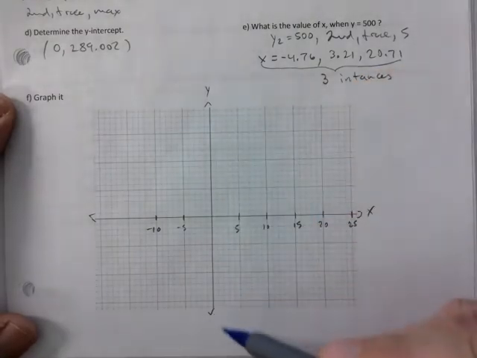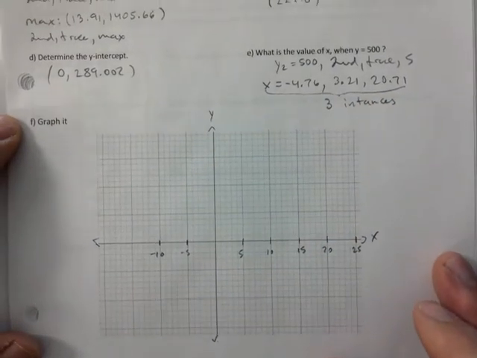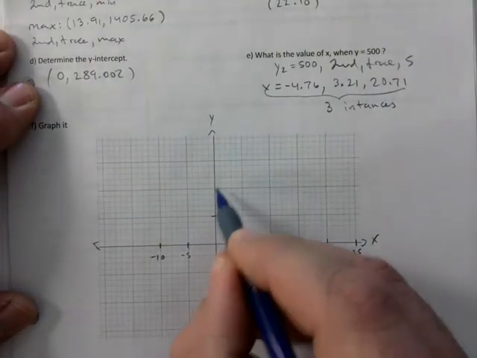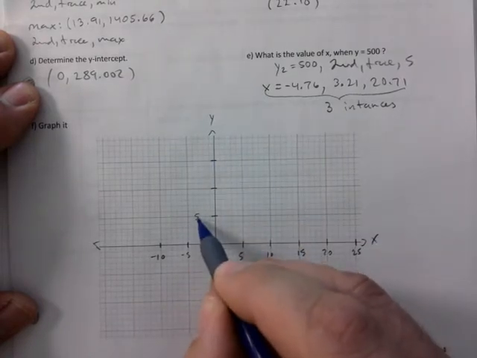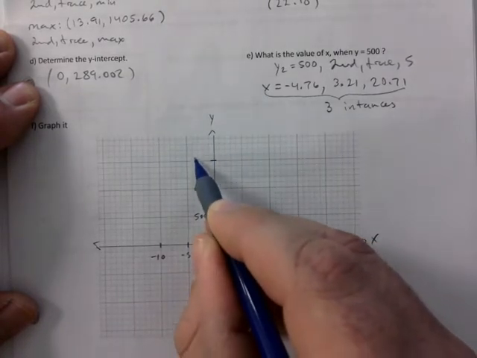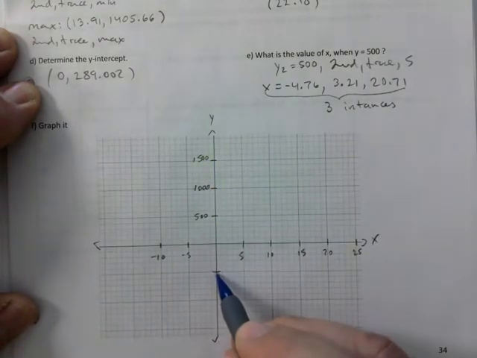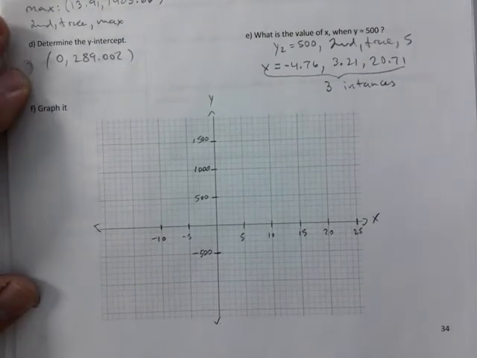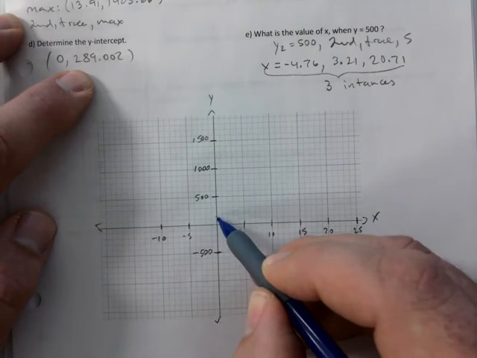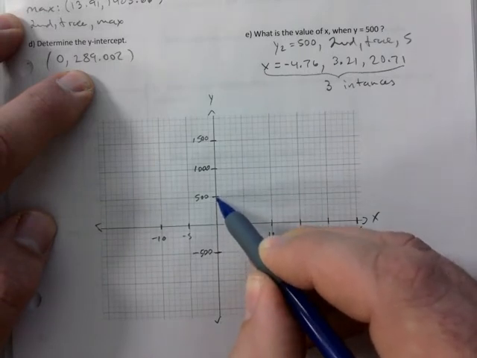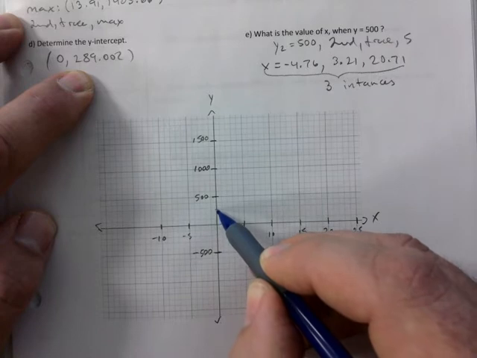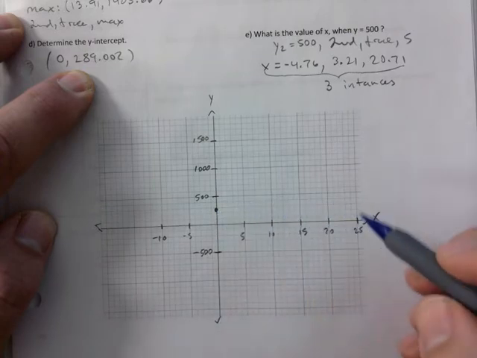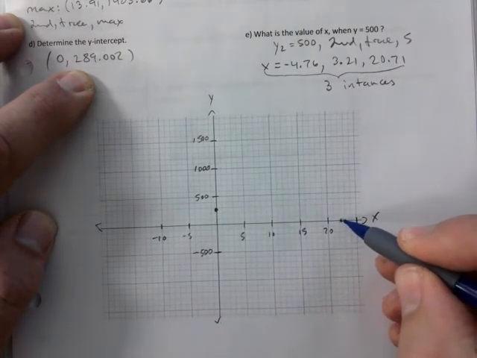For my y scale, if you look at the max way up here, I'm going all the way to 1405. So I'm going to go 500, 1,000, 1,500. Okay, you need to go up by a significant amount. And the same thing goes for the negatives, right? And then plot it. Notice that every line is worth 100 here for me. Just works out nice. So 289 is right about there. That's the y-intercept. The x-intercept, that's 22.18, is right about there.